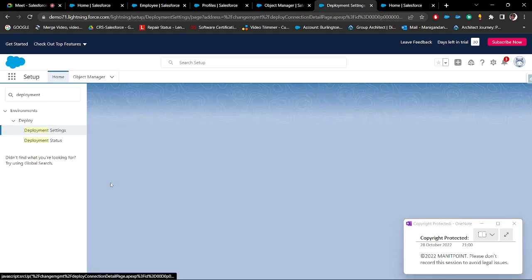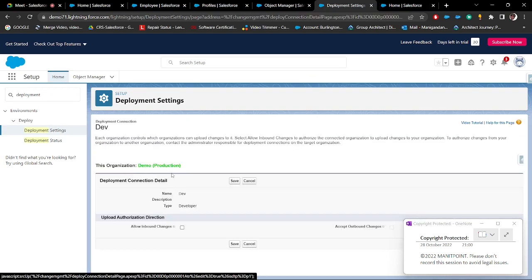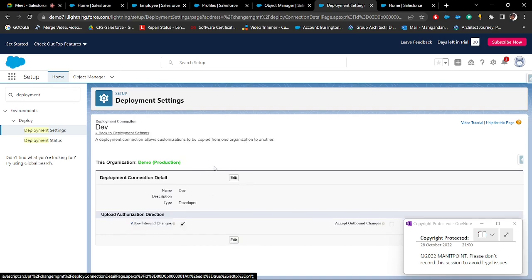So click on edit. Production has to take the changes from sandbox, right? So production has to take some components which are incoming from the sandbox. So it has to allow the incoming components, that is called allow inbound changes. So this is the second step.